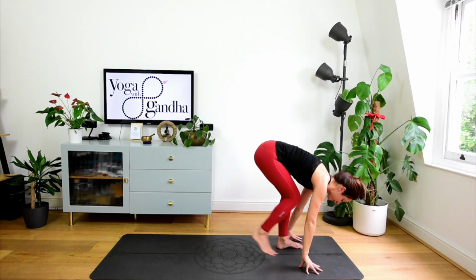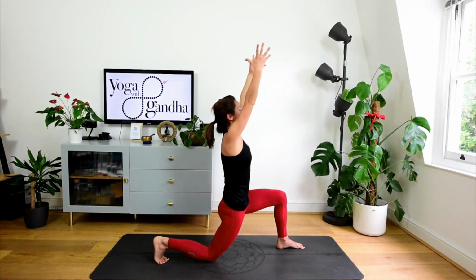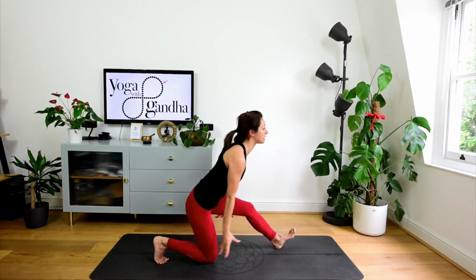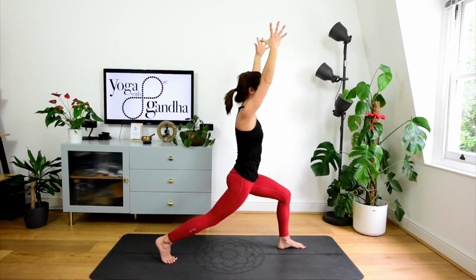Hands to the mat, right foot back, right knee down. Squeeze your glutes to lift, low lunge. Halfway back into half splits, exhale. Reach forwards, low lunge. And now tuck your right toes, press them down and lift your right knee.